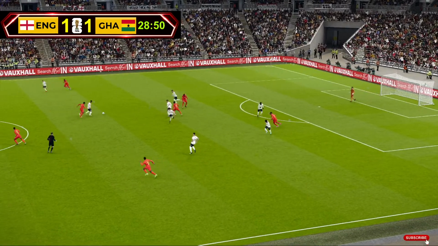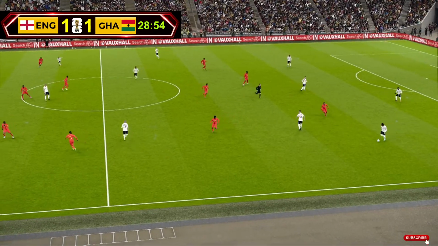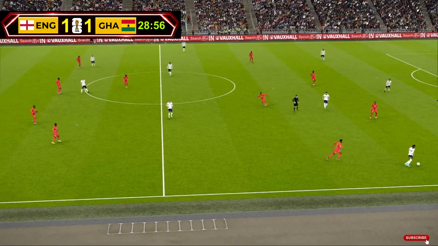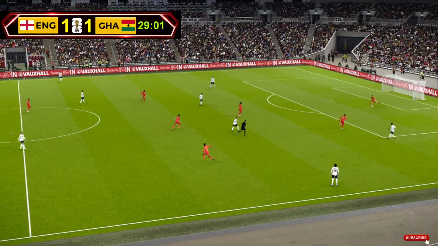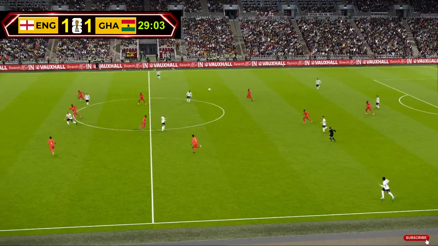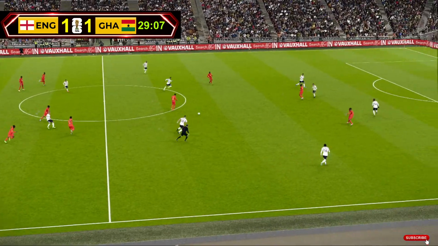That has been cut short. Nice interception, his positioning was spot on.